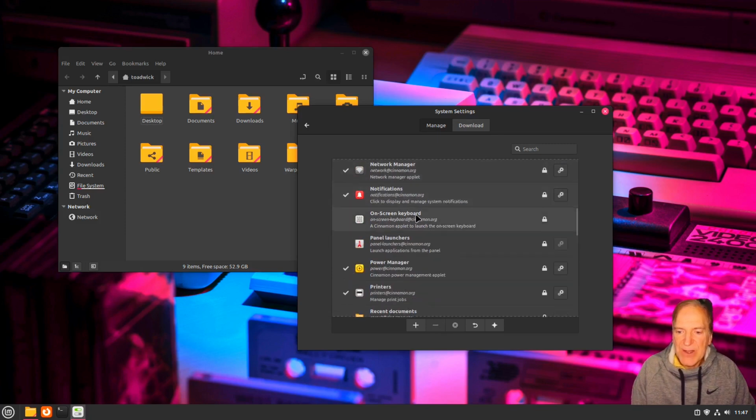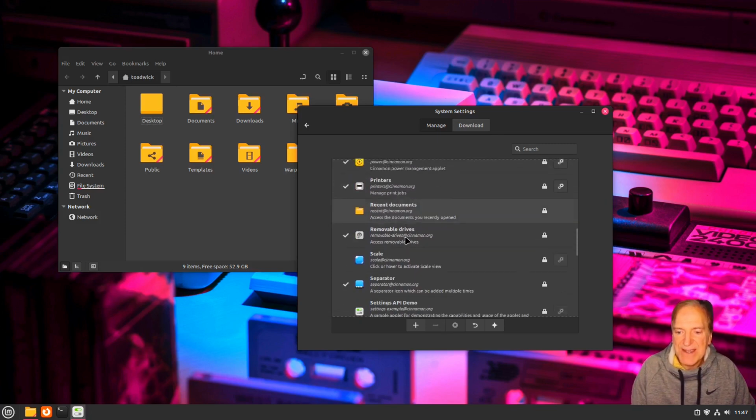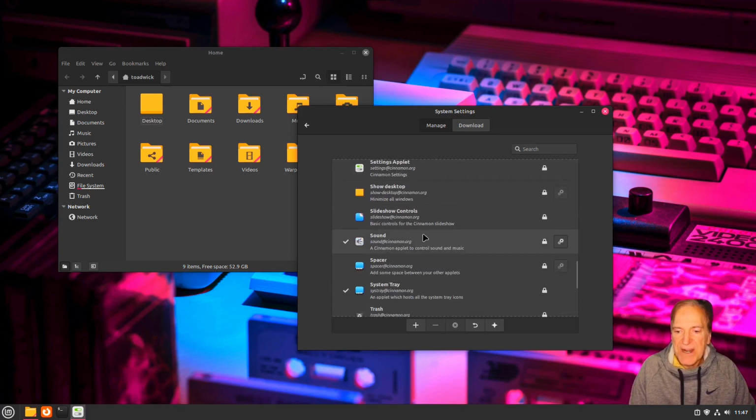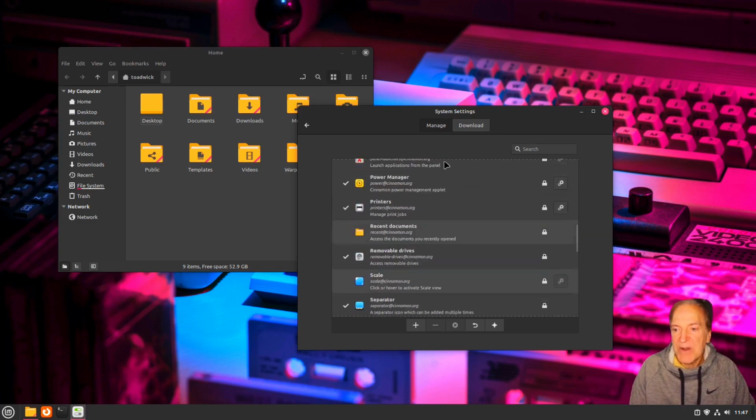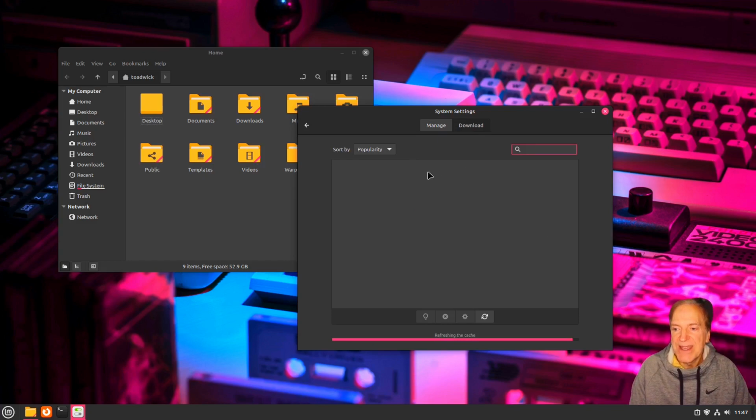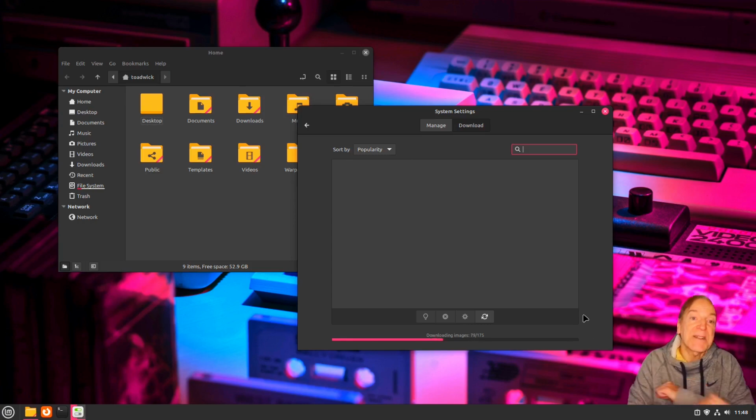And so any of these other things, if you want to turn them on, you can just simply turn them on. Or if you want to add something new, you can go in here, like to the download, and maybe choose from some other things. By default, it's sorting by popularity, which is what I like personally. And it'll sit here and download and populate all the metadata here so we can see what's new.